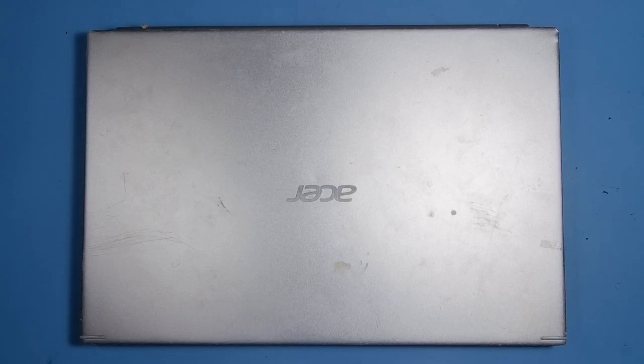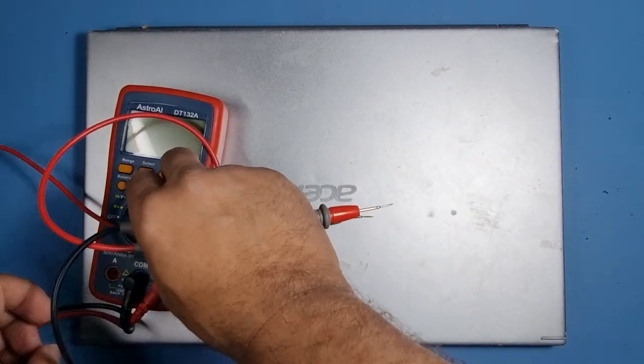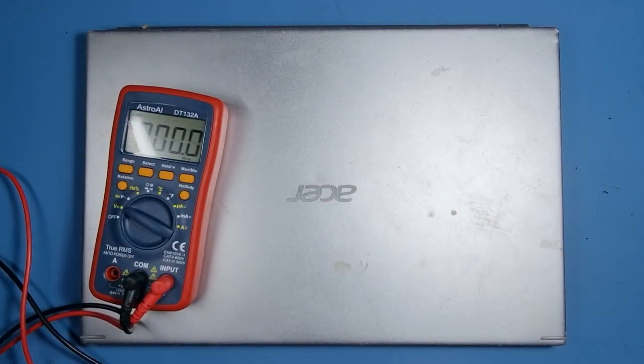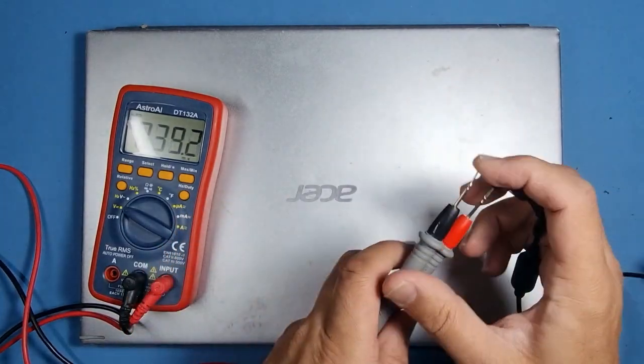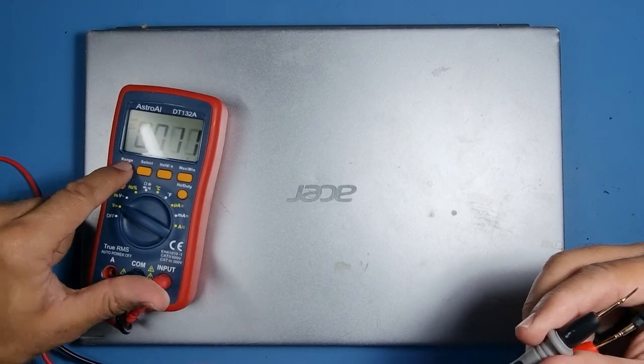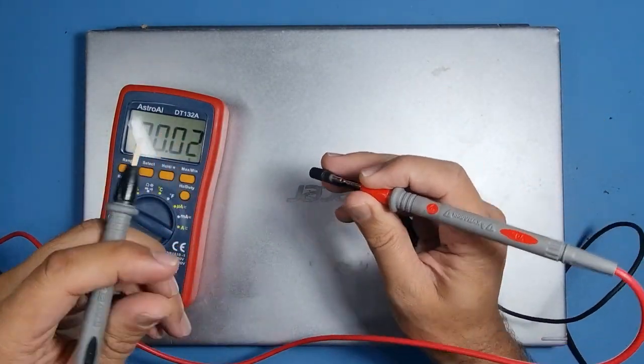Got an Acer Aspire 5 here, which does not charge. It does power on, that's okay, but no response from the charger. So I think the first thing to do is let's see if the charger is working. I've already plugged it into the wall, and let's see what we can get out of it. Let's sort the range out on my multimeter, and let's see what we get.